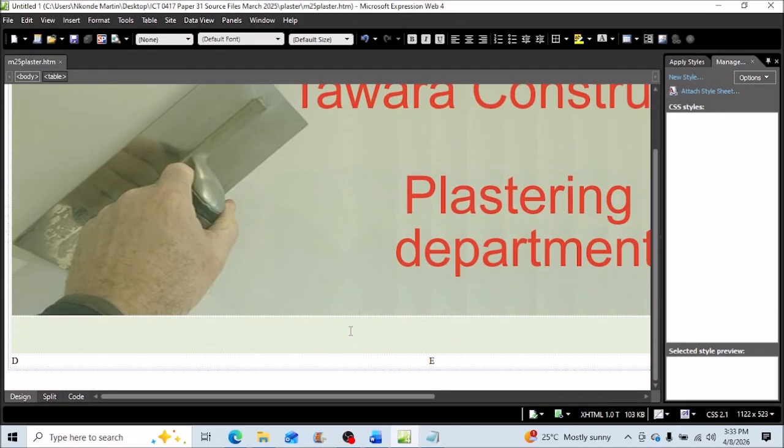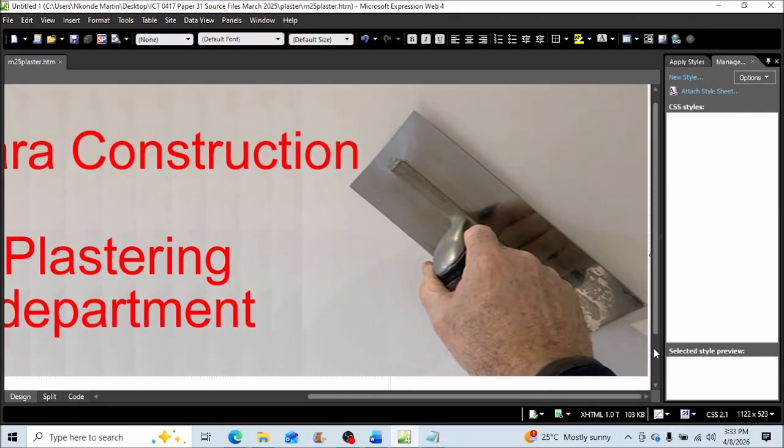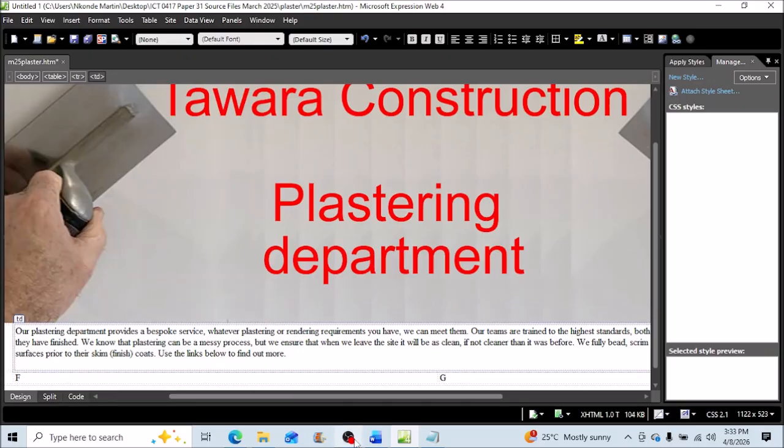So how we do it from this part, design part. Looks like my computer is hanging. Okay, it's fine now. It should be fine now. It was hanging. Sorry about that, guys. Okay, so let's do that.